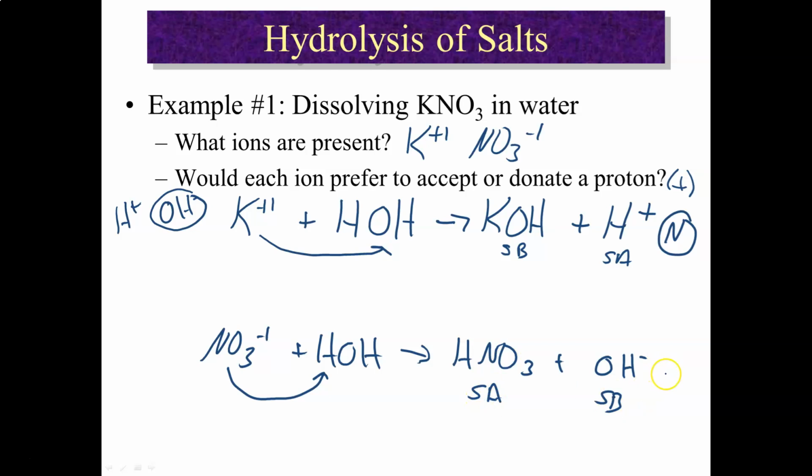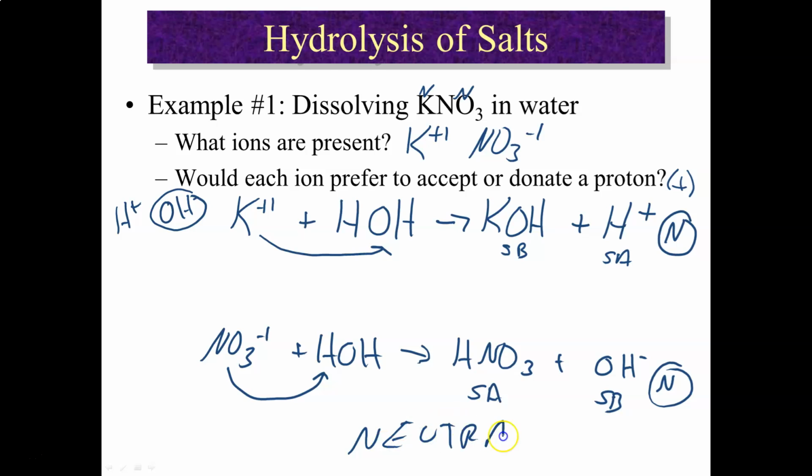So strong acid, strong base cancel out to give you a neutral ion. What you usually have to do here is identify which ion is acidic, basic, or neutral for both of your ions. The potassium ion is a neutral ion. The nitrate ion is neutral. So overall, potassium nitrate is a neutral salt solution. If you dissolved KNO3 in water with universal indicator, it would remain green.